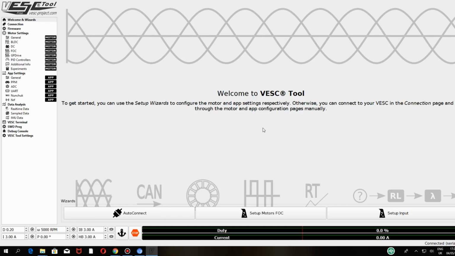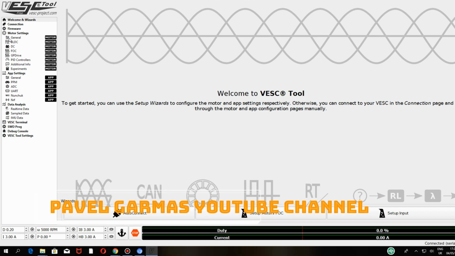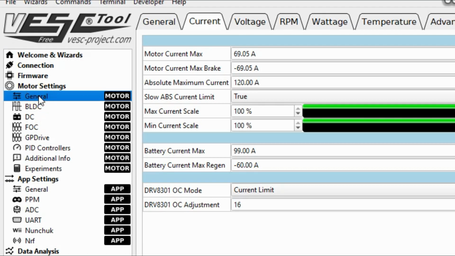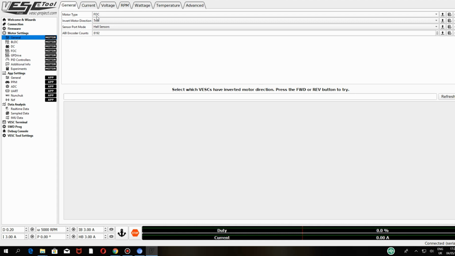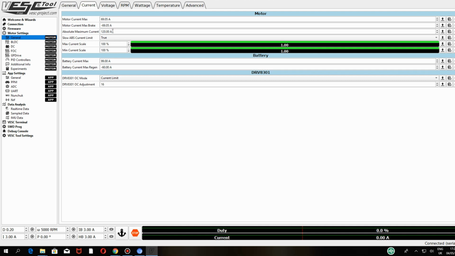I don't like the fact that this VESC Tool does everything for you and you have no control at all. So what I want to do is just final little touches. So we're going here on the main menu bar. We're going to General. And what you can see is that in general, you are set up in FOC mode. That is perfect. We're using the hall sensors, spot on. Current. You see what the VESC done. What the VESC done is chosen the current setup for you, in line with what it found during the spin up of your motors.